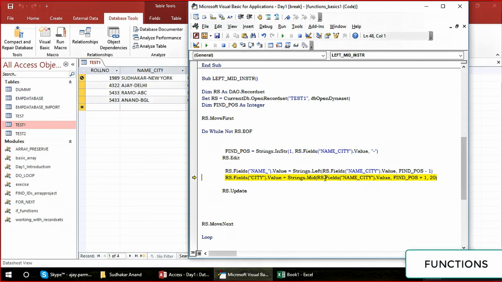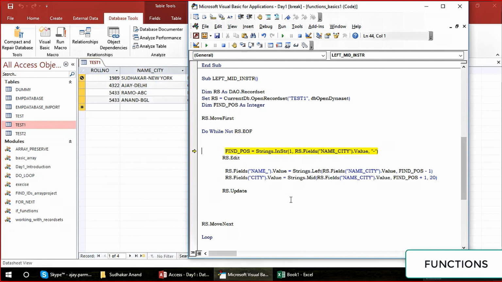Now, once it starts from N, I want 20 characters from there. 20 characters overall, right? Because I know no city will have more than 20 characters. So even if a city has 3 characters, 5 characters, 10 characters, they are all going to be covered in this 20. I'm giving the maximum buffer. So now when you run this, you have a city called New York, and this gets updated in your record tab. So this process keeps on moving.